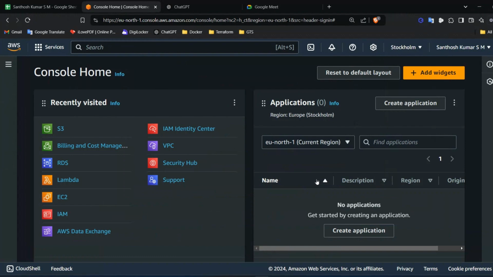After that go to your AWS account. Here in the AWS account go to S3.